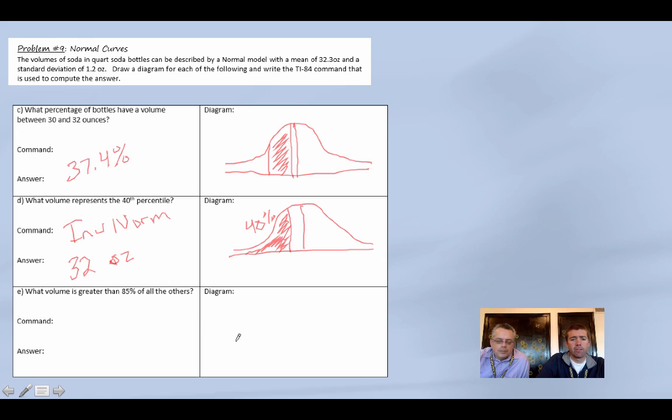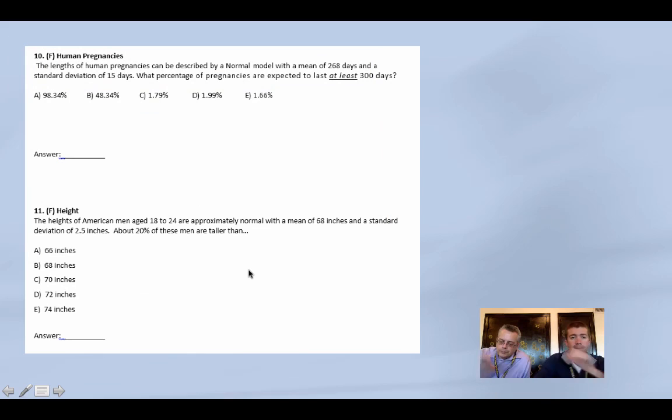What value is greater than 85% of all others? So we want it bigger than 85% of all the other data. So this is our 50th percentile, up here would be the 85th percentile. We want it bigger. So we want the mark that 85% of the data is all behind it. Greater than, so this is a normal question, they just worded it strangely. I thought this was going to be one of those where we had to switch which one we use. Greater than 85%, that's what percentile means. It is 33.5 ounces. So that was no different than just asking 85th percentile.